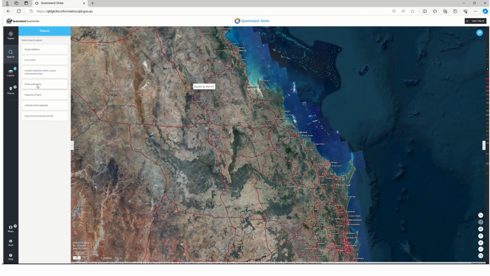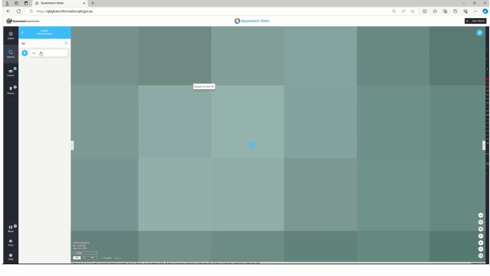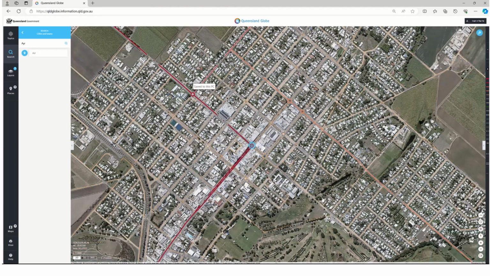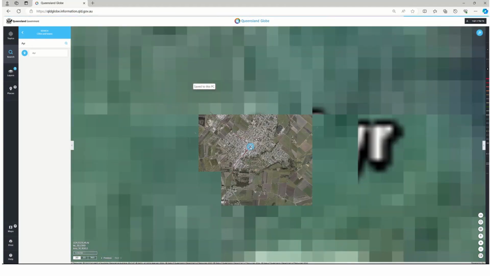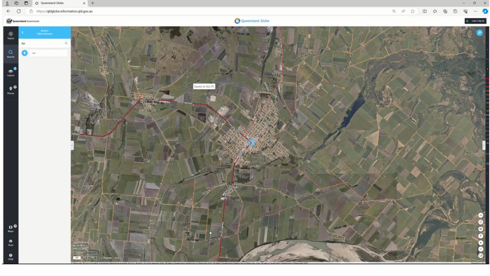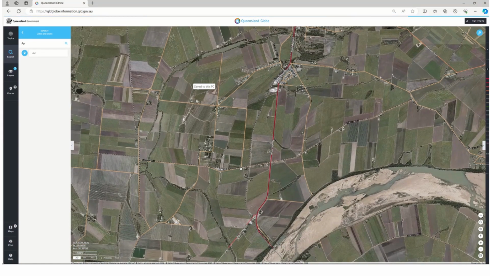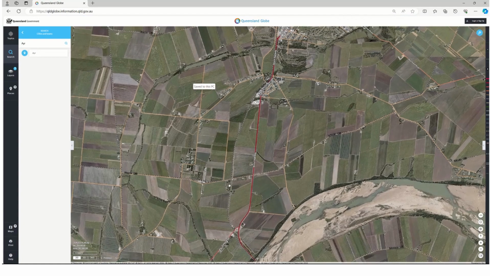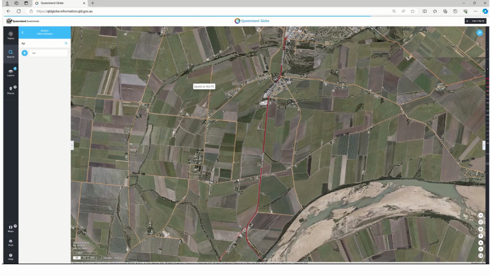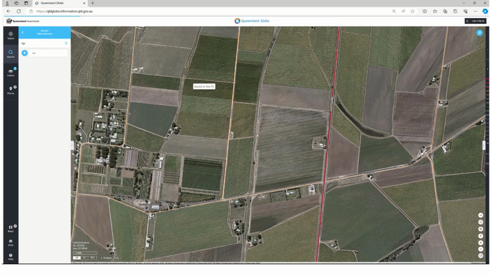I'm going to search by cities and towns, and I'm just going to type in Ayr and click search, and Ayr pops up. So once I click on that, it will then automatically take me to the city centre of Ayr. From there, I can zoom out using my scroll panel, and I'm going to try and find the Farmacist farm, which we're going to look at today, which is just here. So by clicking and dragging on the map, I can move the map around. So that's clicking with the left-hand button on the mouse and then dragging. And then I'm going to zoom in on the Farmacist farm, which is this farm here.